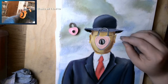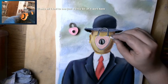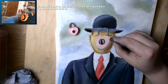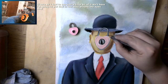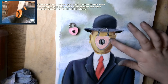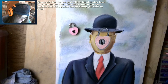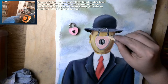Might be able to see just a little bit of it right here, so I'm going to put that in. The area around the eyes in shadow. Just going to tap that so it's a little bit blurry, and tap to blend. Then a little highlight for the eyelid.